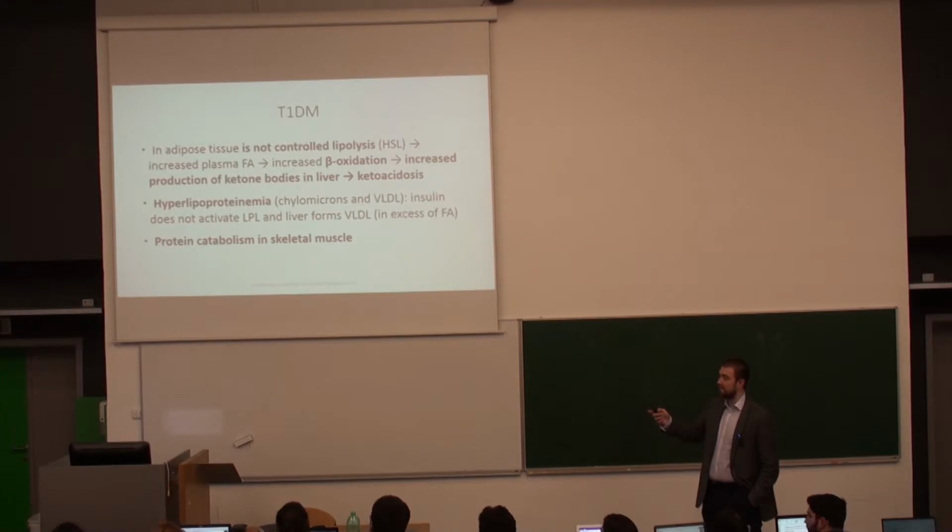Can you please repeat the hyperlipoproteinemia? You know lipoprotein lipase. It's the enzyme that degrades chylomicrons and VLDL. And in some tissues, lipoprotein lipase is activated by insulin, typically in adipose tissue. If you do not have insulin, this enzyme is inactive. Therefore, these particles will stay in the blood circulation.